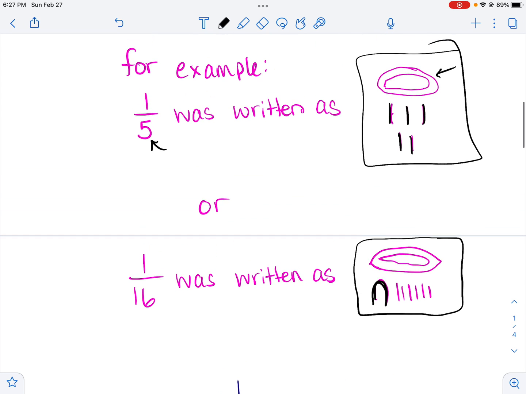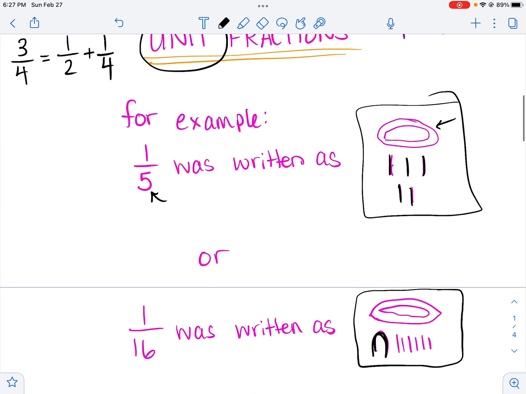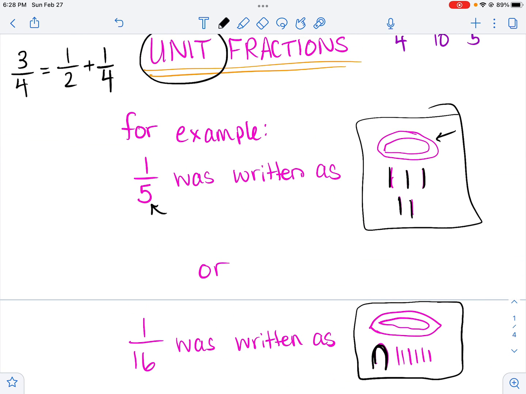And I think writing it this way made calculations a bit tough, like adding and subtracting. They also had this other weird rule that you couldn't write things as a combination of unit fractions. You know, so if you wanted to write, like you wouldn't be allowed to write a third plus a third is two-thirds. Like you couldn't express two-thirds using two of the same unit fractions.